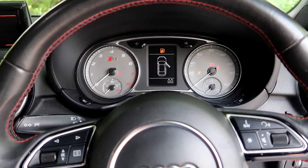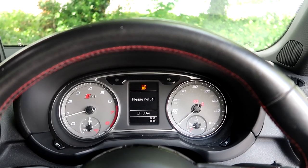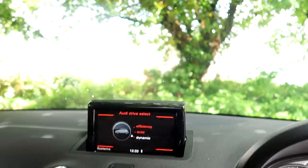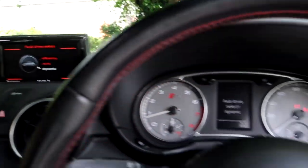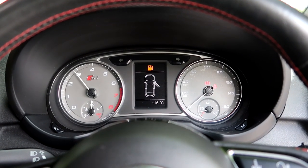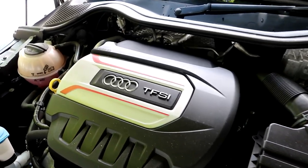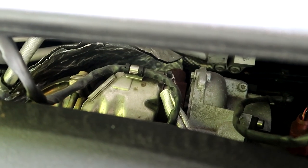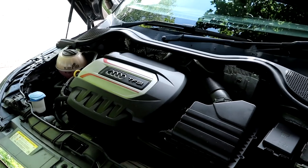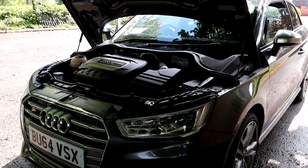If I start this up — yes, it doesn't sound crazy because it is VAG. VAG cars are normally pretty boring sounding, and we've got some low fuel there. This is in dynamic mode — you can switch with a button down here between efficiency, auto, and dynamic. It does have some metal pedals, which have a nice weight to them. It does need a remap. Here's what's powering this little S1 — it's a 2-litre TFSI engine. It does have a smaller turbo than the Golf R; I think this is the IS20. So you can either change that to a Golf R turbo which is an IS38, or fit a hybrid. This car is completely stock and does have 230 horsepower and 370 Newton-metres of torque. And it's all-wheel drive, as you know.